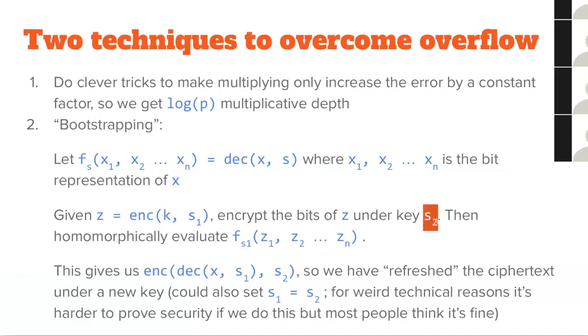Right, that makes sense. Could you describe what exactly the output of the decryption function is? What does that look like when it's evaluated in the circuit? The output of the decryption function is either the bit 0 or the bit 1, depending on what the ciphertext X represents.